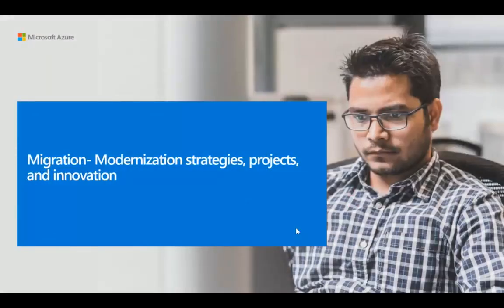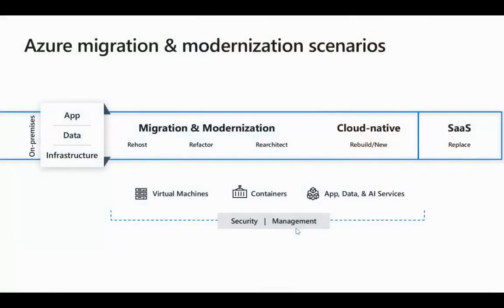Now, when we talk about migration, strategies, projects and innovation, let us touch base on the strategies. We spoke about someone thinking of moving a file server as is. It is nothing but doing a lift and shift. Refactor, as I mentioned earlier, is for somebody who just wants to focus on their efficiency and not worry about the underlying infrastructure. Platform as a service is the right approach on the technology, and that is nothing but the refactor.